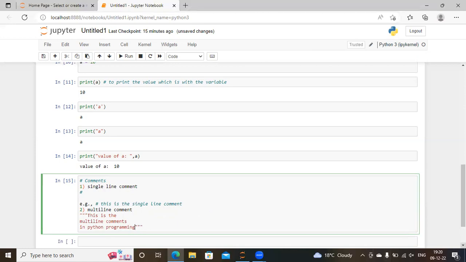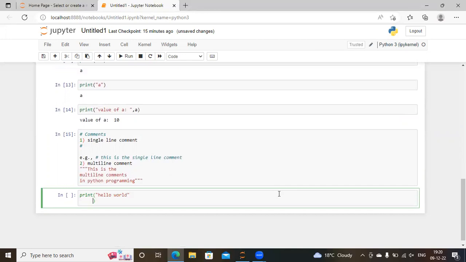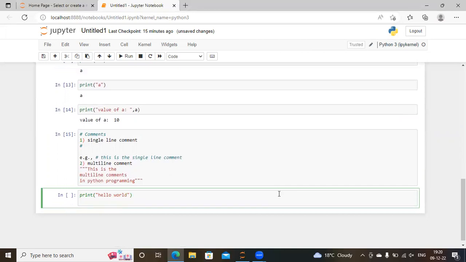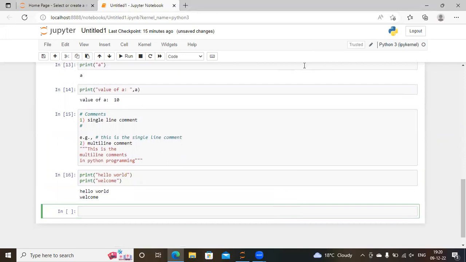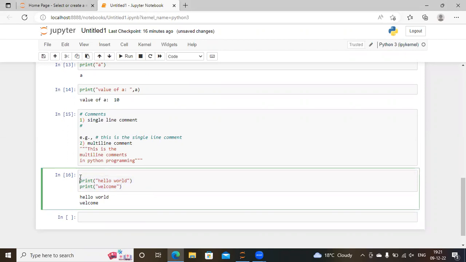So we'll see this. Normally, hello world, welcome. See, this is the code we are executing. Hello world, welcome is displayed even after adding the comments.